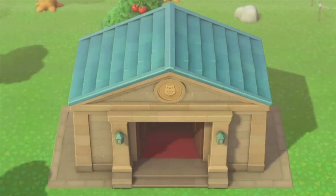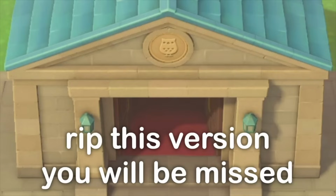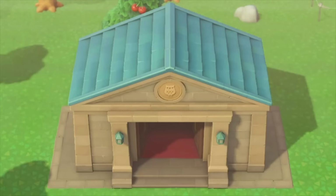Now, I'm not quite sure what will happen to this version of the museum if you've still got it on your islands. I'm sure plenty of you still do and that it exists within the game, but it seems like if you start a new file and you didn't already have this particular upgrade, you won't be able to see it again in the future unless Nintendo decides to adjust this later on. Like I said, it could be some kind of glitch, but honestly, it does seem purposely done with the fact the museum got another upgrade in the 2.0 version.